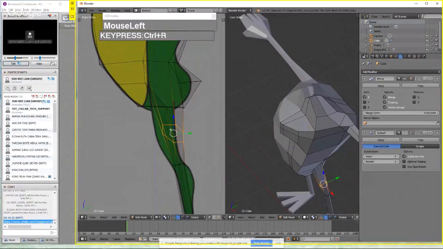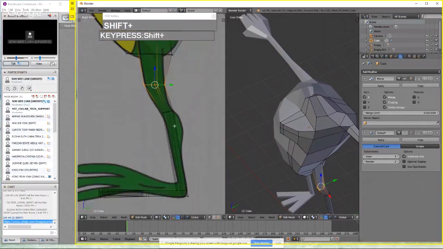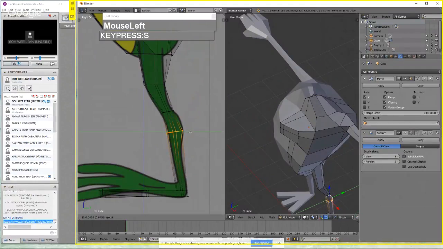Now, this edge loop, the orientation is looking a bit odd, so I'm going to use scale to help me again. So press S followed by Z, 0 to flatten the edge loop. Then press G and then move it until it follows the shape of the drawing. Same thing for this section here. Press Control R, insert one edge loop here, then move it up. Then press S to scale it up. Then move it backwards so they can form this curve.